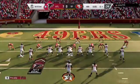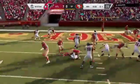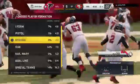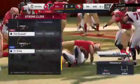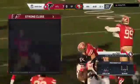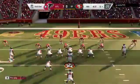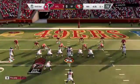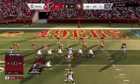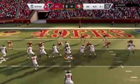So 1st and goal, 6 points here would go a long way toward wrapping this one up. They'll run here with Freeman. And they see right through that defensively as he'll be hit and taken down in the backfield. Tried to go draw play out of the gun down here. Yeah, they tried to spread things out, didn't they? They wanted to move people away from the center of the field, away from the line of scrimmage near the ball, so that the runner could find some space. Unsuccessfully, though. You got tight right there.